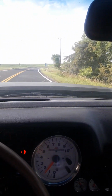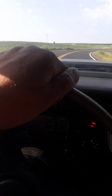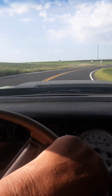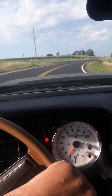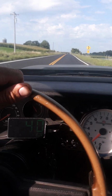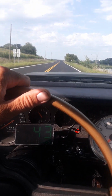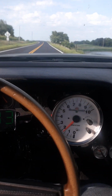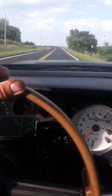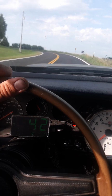Clear Lake, going around right now. Usually these things, anything under 35, you want to take them out of overdrive, so I'm trying to keep it above that right now. Transmission works awesome. I would never go out without overdrive again.